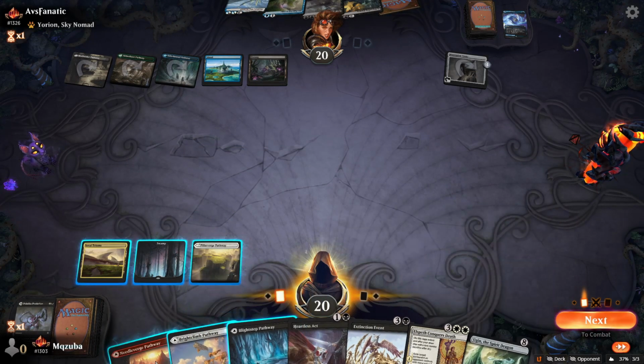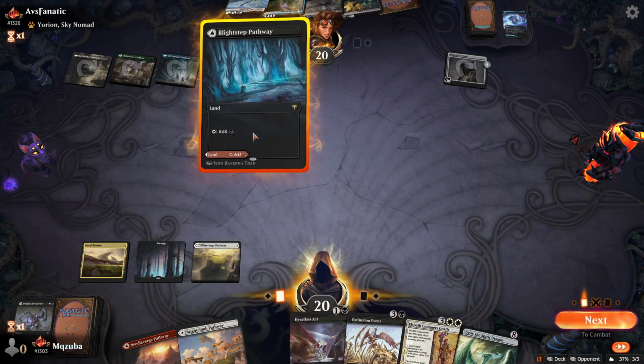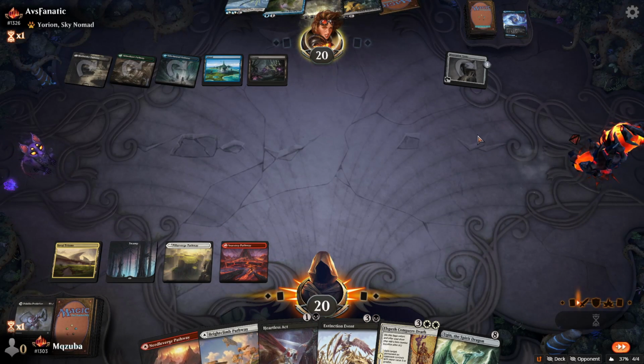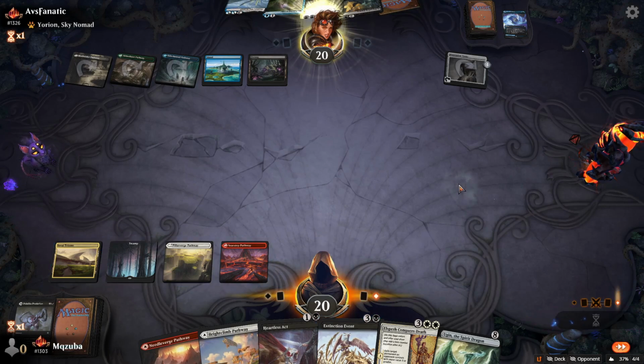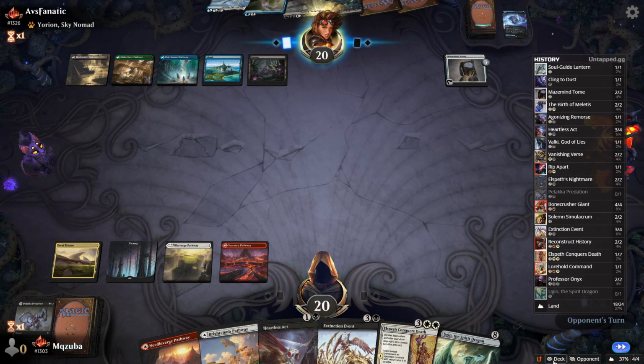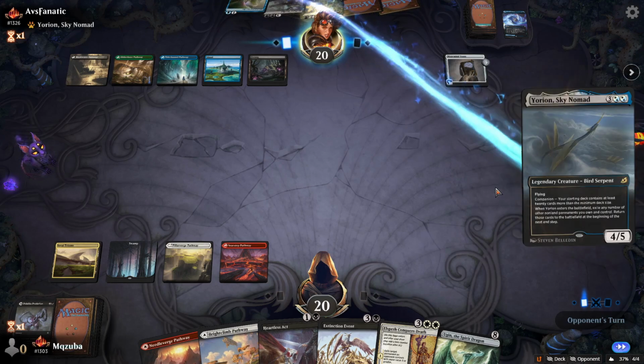Plenty of land. I don't think it really matters. I guess I can get this down as a red source. And we can pass. We need double white, we need double black. Let me just double check for other things. Yeah, that's really it. Aside from that, we just need a good split of cards. I think red is our least important color.